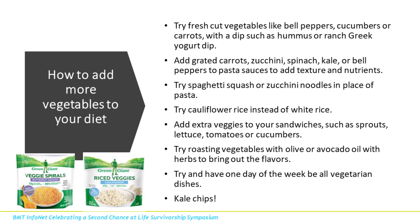What about vegetables? Whenever I first started adding vegetables to my diet, it took me a while to get used to it. One way I found that I like vegetables is by roasting them with some olive oil or avocado oil, which brings out the natural flavors. Another tip: you can use veggie spirals or cauliflower rice as convenient substitutes. Instead of regular pasta, you can use veggie spirals; instead of white rice for stir-fry, you can use cauliflower rice. These are all ways to add vegetables to your diet and get extra antioxidants and fiber.